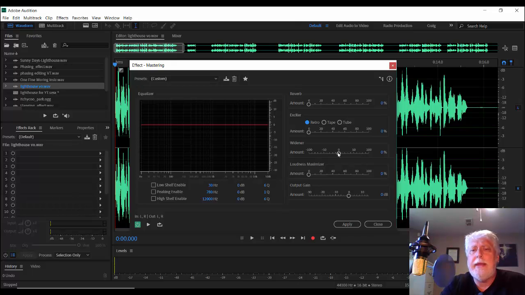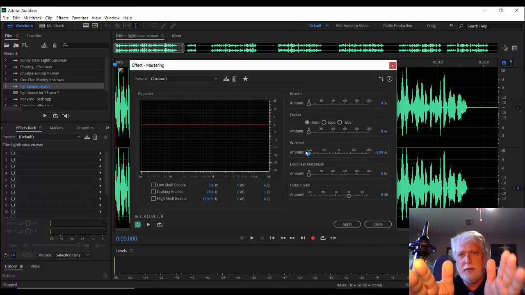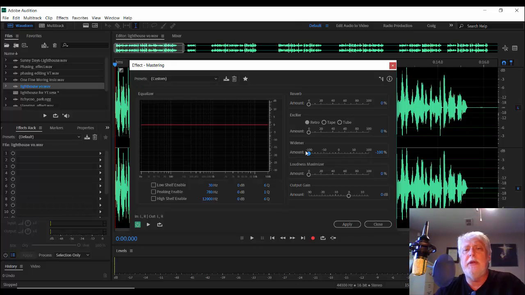Similarly with the Widener, what the Widener does is it takes the sound and spreads it out. So remember back in the 80s, you would have ghetto blasters that had a wide setting and the sound seemed to come from outside where the speakers were. Well, you can use this and widen this out, or you can narrow down your sound stage, it's called. So if you have it coming through two speakers, you can narrow this down so it sounds much tighter, or you can spread this out so it sounds much wider.